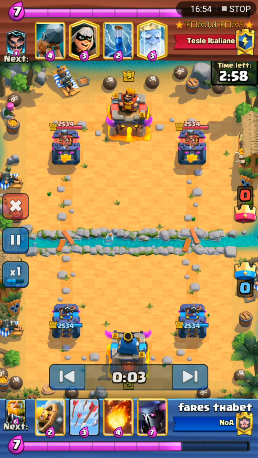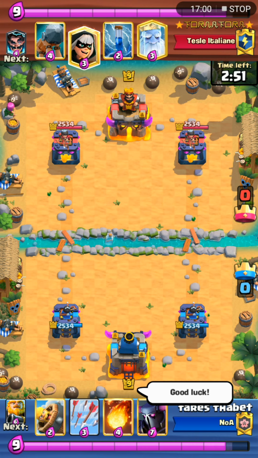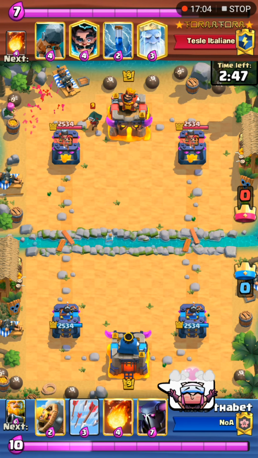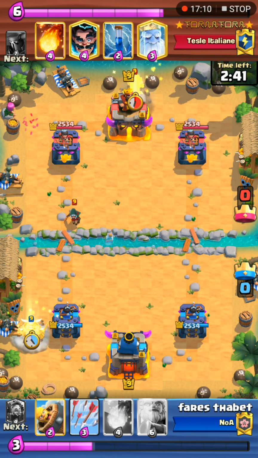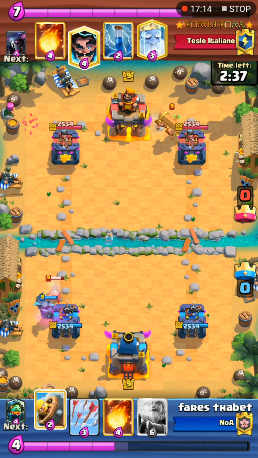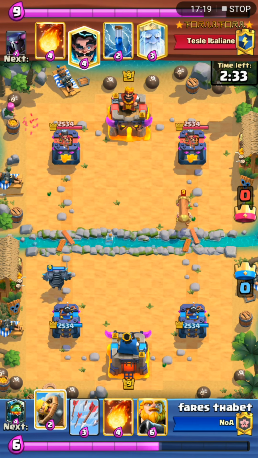Okay, last game against Fares Tarbet. Or Fares Tarbet, I'm not too sure. He's playing a weird deck. He's playing Pekka RG, triple spell as well, if that makes sense. So Bandit cycle at the back once again, like any Pekka player would do. Now, obviously Fares probably knows Eros is playing Pekka Bridge Spam, so he went in with a Pekka.